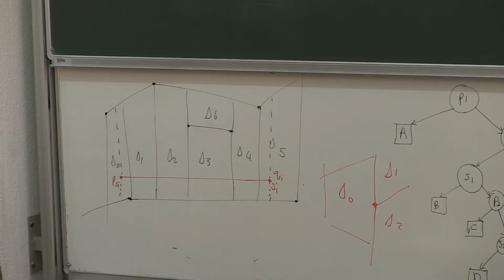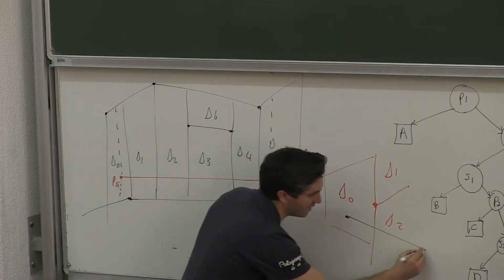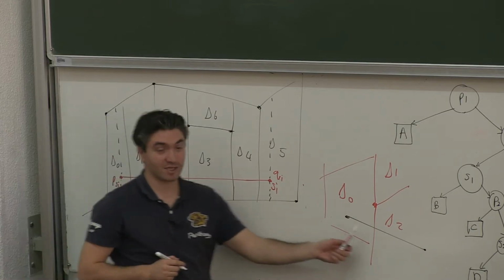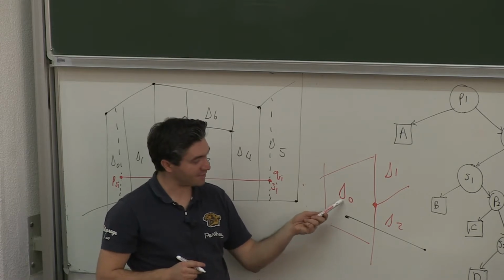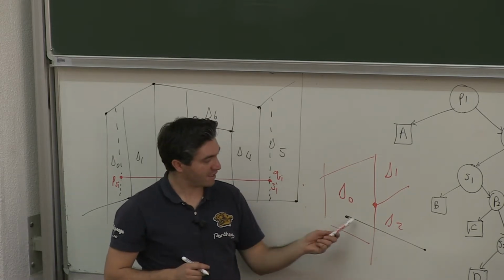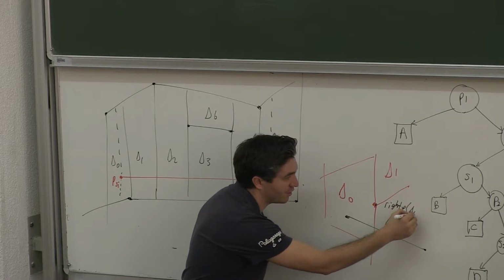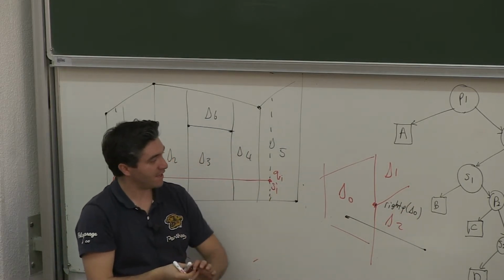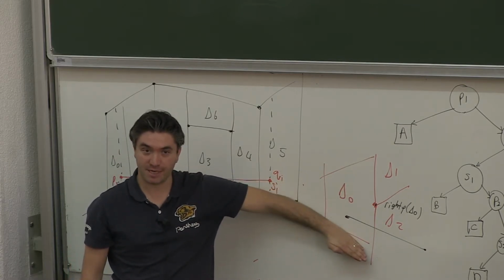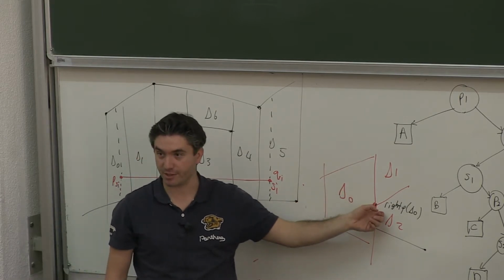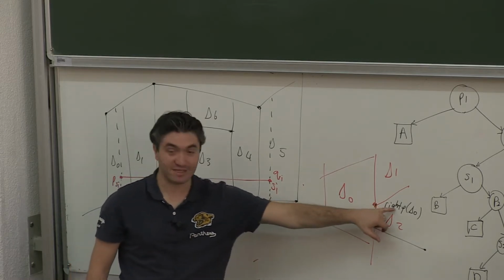In this case, what we need to do is, based on where our segment is, this is our segment. If this was our segment that's newly inserted, the next trapezoid after delta 0 should be delta 2. And we can find this easily by checking the right P of delta 0. Remember, we store 4 things for each trapezoid: its top segment, its bottom segment, its left point, and its right point. So this right point is available to us.